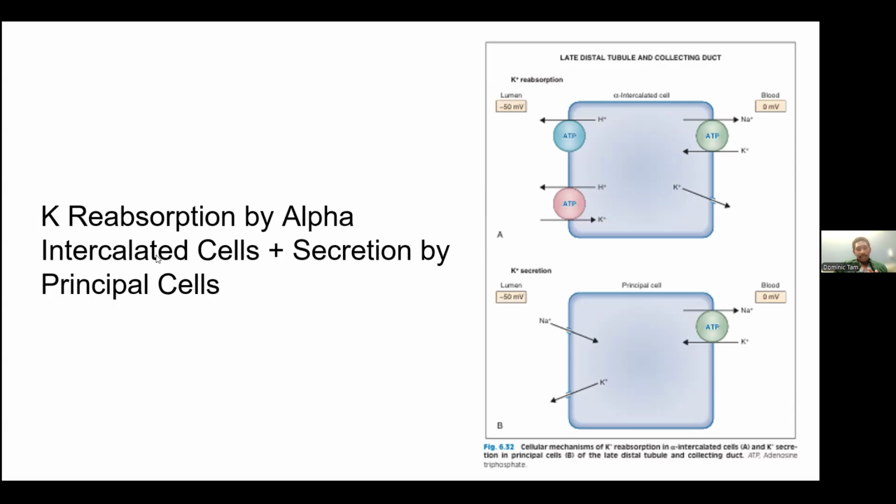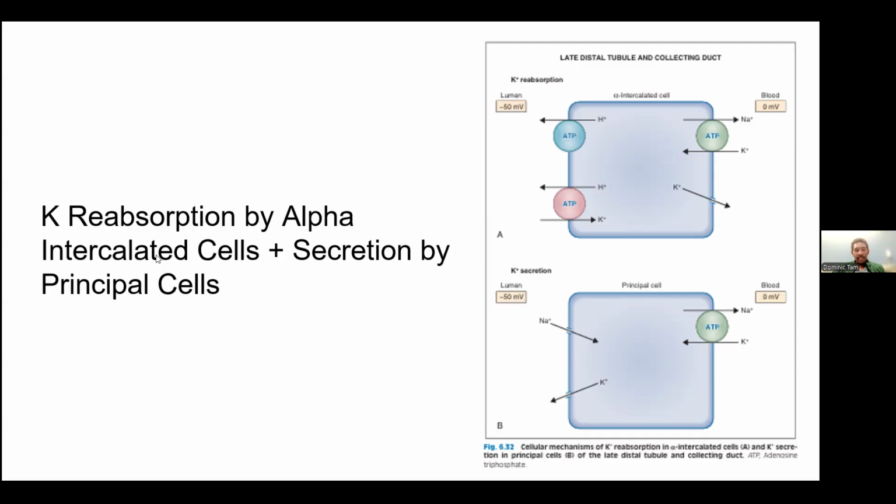The luminal membrane of the cells, as was spoken about before, contains a hydrogen-potassium ATPase, similar to that in other body tissues like the gastric cells. That hydrogen-potassium ATPase is the primary active transport mechanism that pumps hydrogen from the cell to the lumen and simultaneously pumps potassium from the lumen into the cell. Potassium then diffuses from the cell into the blood via potassium channels. Potassium can be secreted by principal cells, right? The function of the principal cells is to secrete rather than to absorb. Thus, the cellular mechanism in the principal cells is going to differ from that in the alpha intercalated cells.